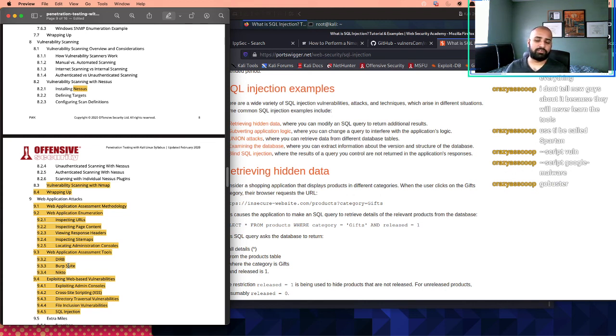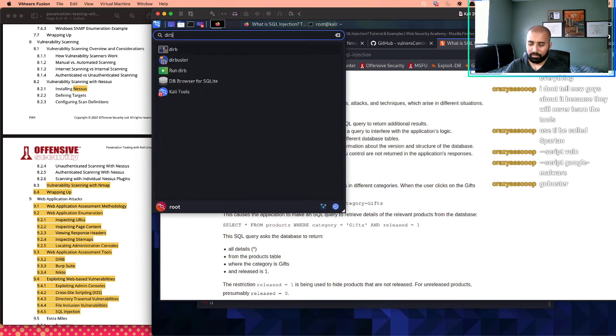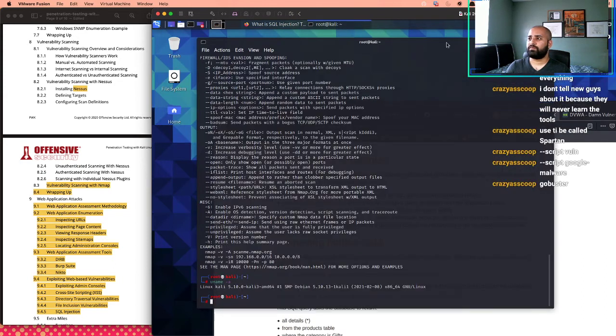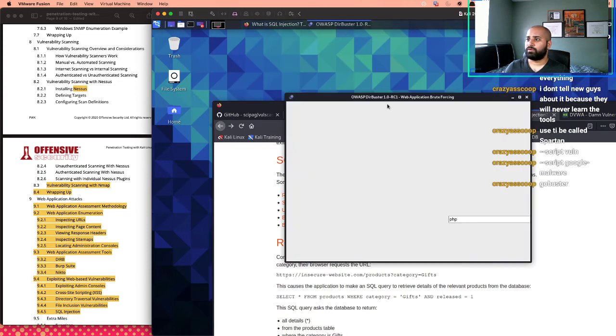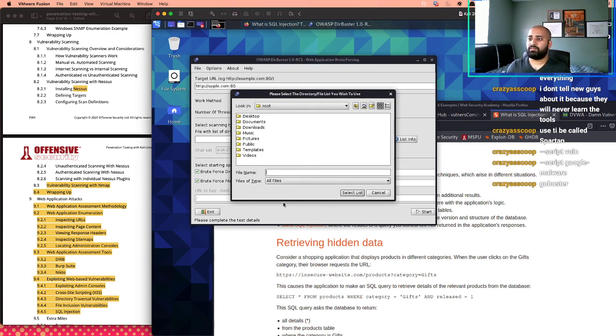GoBuster is just a command line tool. It helps if you are good at command line, but most people, what I recommend is Dirbuster. I did this in my previous live stream, like last one. Just type in the website, https or http apple.com, and your port 8080 or just 80. Select the word list.